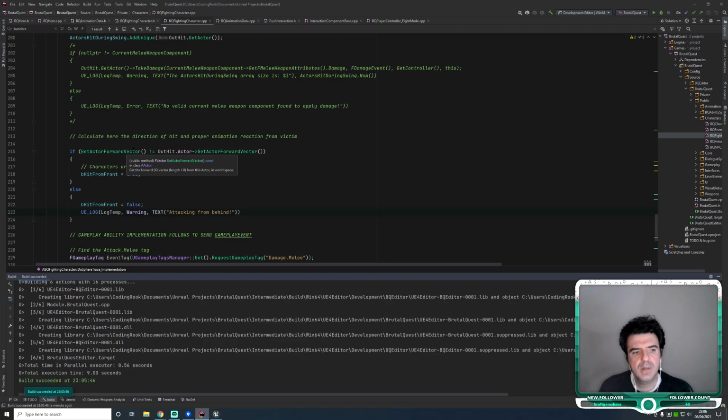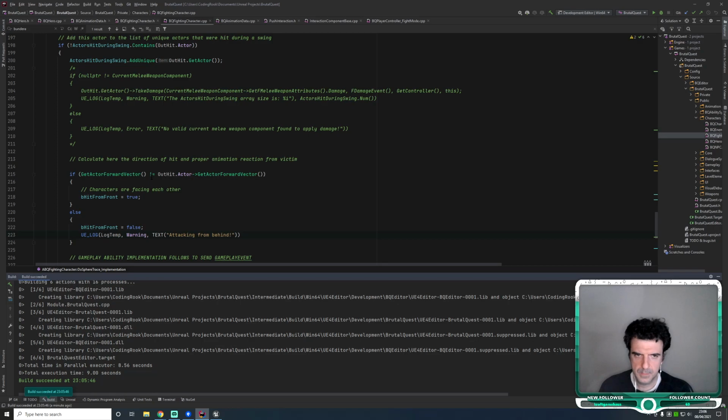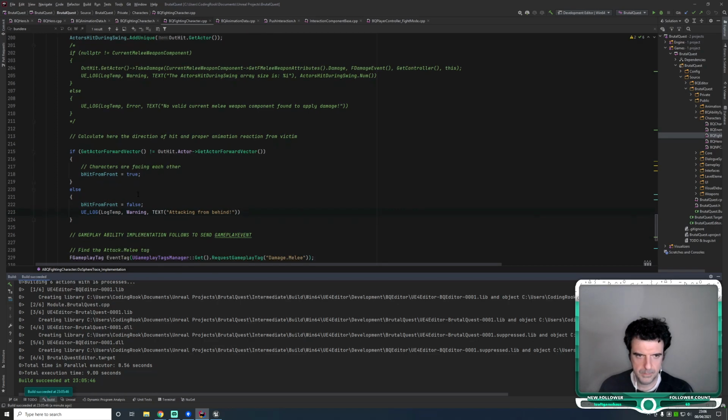Ah, okay. So my vector math doesn't work. Character forward vector. I may not be understanding correctly what these things do. They seem to always be different.